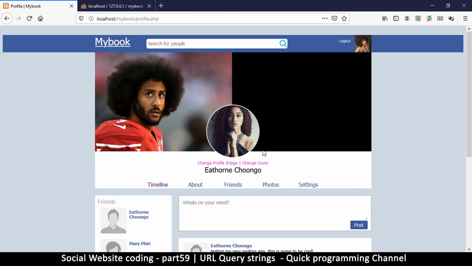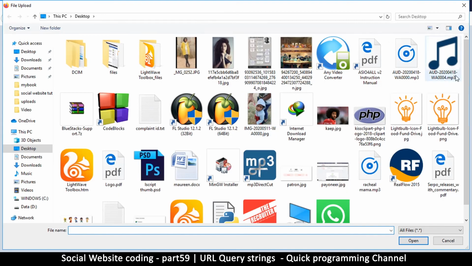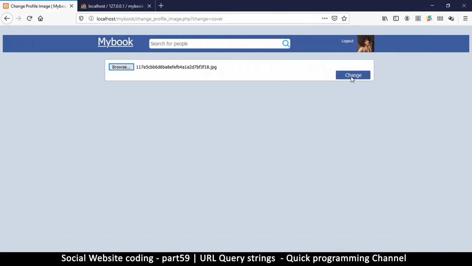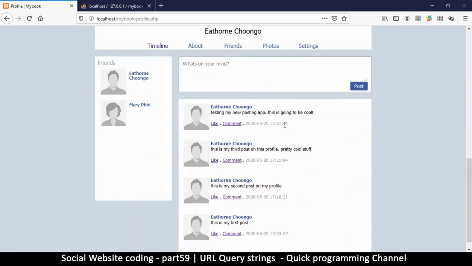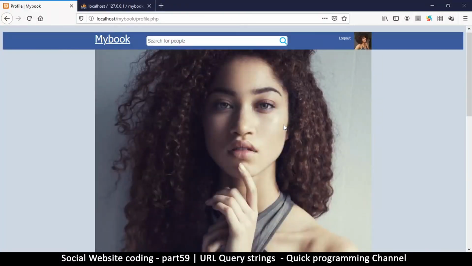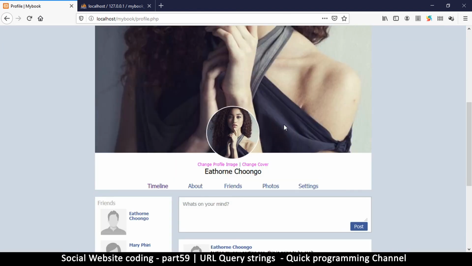So now, as you have seen, we have a little bit of a problem here. The image is cut in half. So our cropping program isn't working as I would want it to work. So let me see if I try this one. Okay, so this one didn't change to fit the limits that we had set.